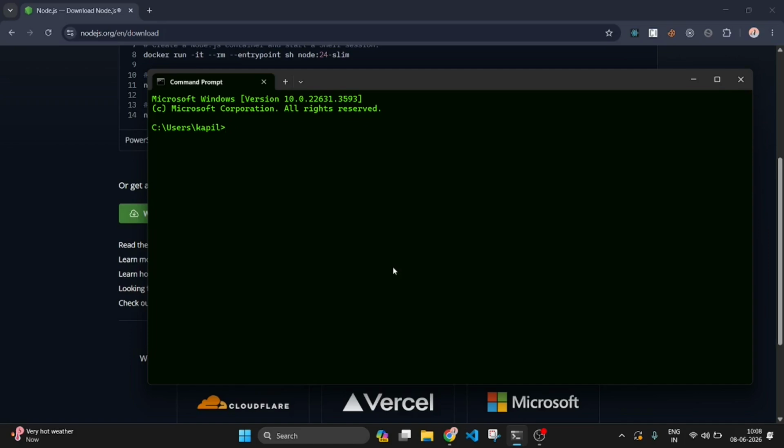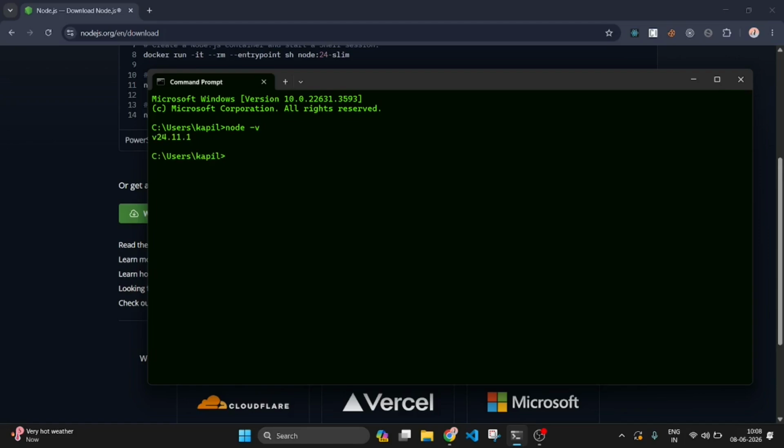The command is node space hyphen v. Hyphen v is for the version, so after hitting this command we will get the version of the installed Node.js. So I'm pressing enter.